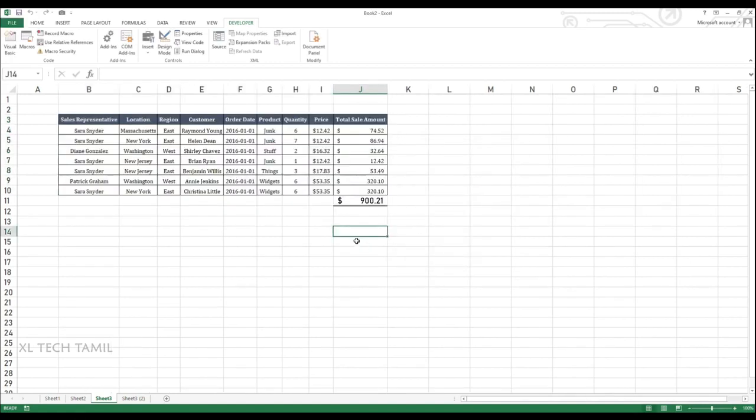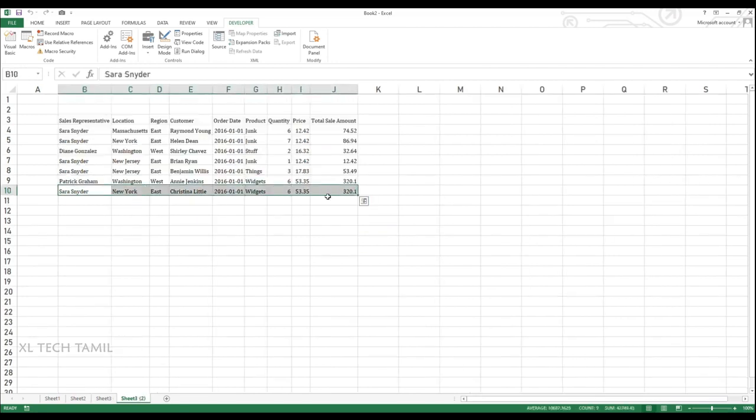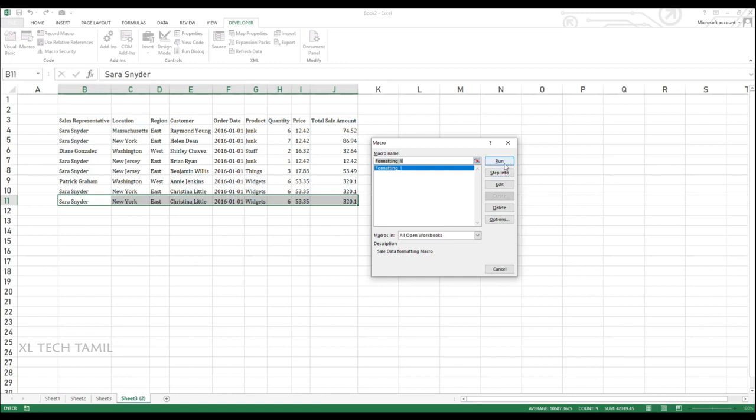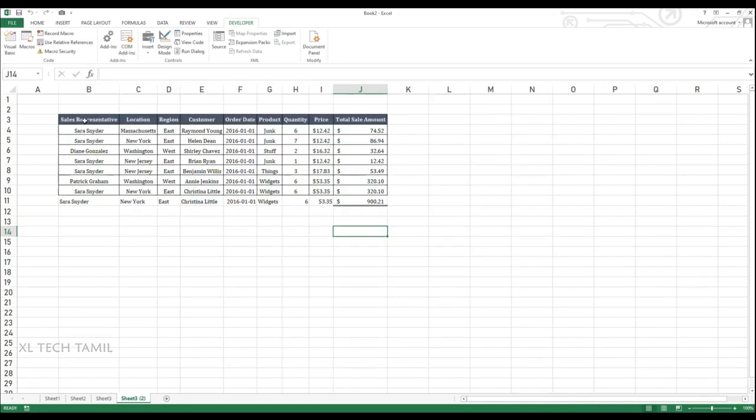Likewise, you can record any repeated Excel task and use a macro to run it whenever you want. But there are a few disadvantages in record macro. One thing is, for example, I have additional rows here. Now I am running the macro. It will only run for the fixed range. It won't select its own range and run the macro, because we have only selected data from B1 to J10. So it will only run from B1 to J10. This is one of the disadvantages. And the second thing to keep in mind, whenever you are recording a macro, don't navigate unnecessarily to any other Excel sheet. If you move to an unwanted workbook or sheet, that will also be recorded in the macro. So you may get an error when the workbook or worksheet is not available when you rerun it. These are the things you need to keep in mind.